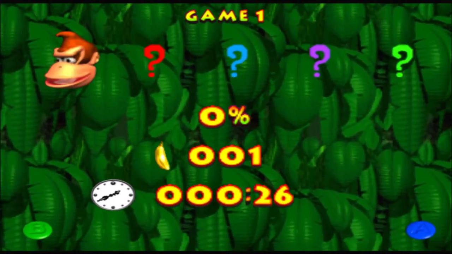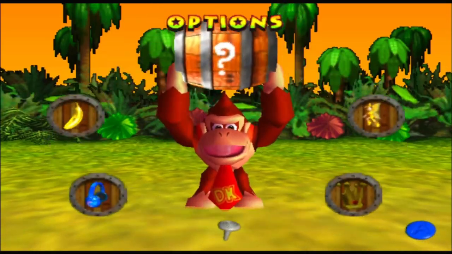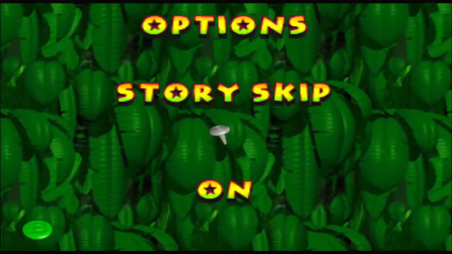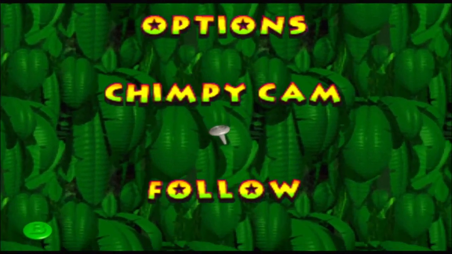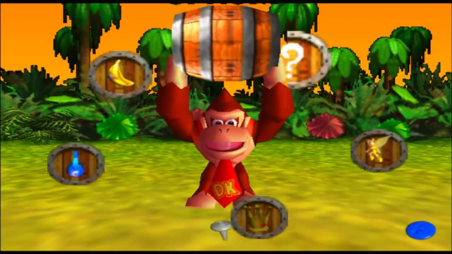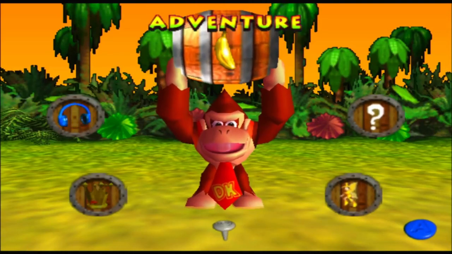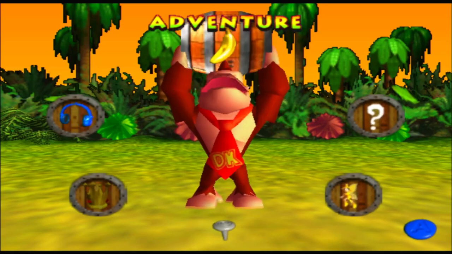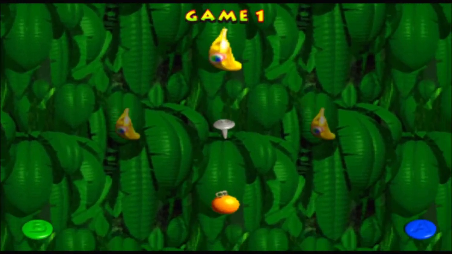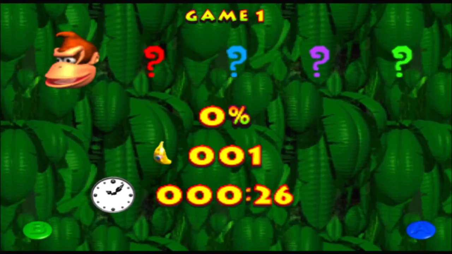So, yeah, we go in our file, so then, 26 minutes, okay, and one golden banana, 0%, and we just got DK. I think that'll be it for today then, guys. Next time on Donkey Kong 64, I was about to say Donkey Kong Country, but no, Donkey Kong 64, we will tackle the first world in the game, and see what we can go from there.